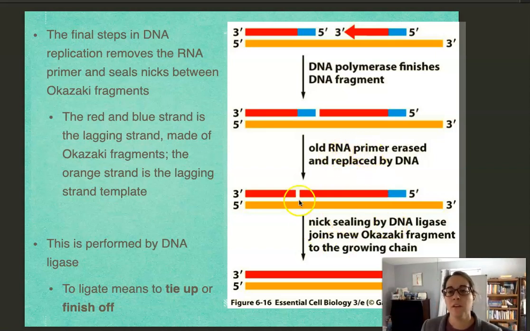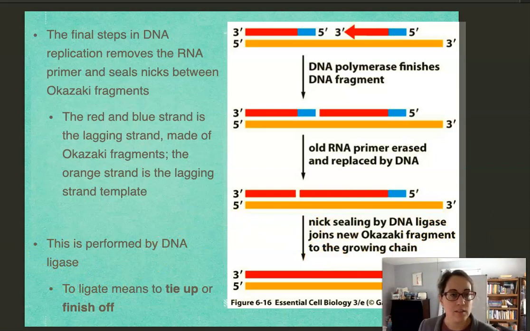And then we still end up having a break in the phosphodiester bond because remember, the DNA polymerase is moving 5' to 3', and it can't make that last connection there, that last bond that would connect the two different fragments of DNA. So that's actually done by this other enzyme called DNA ligase. And to ligate something is to join something, so it makes sense that this is called a ligase.